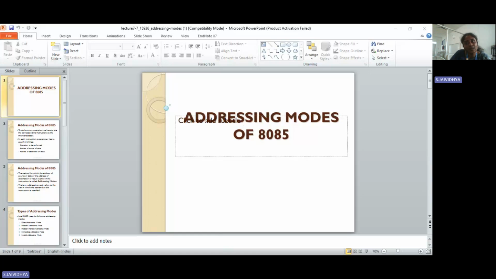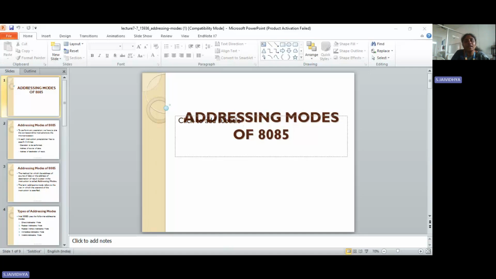Then implicit addressing mode means the address of the source of data as well as the address of the destination is fixed, so there is no need to give any operand along with the instruction. For example, consider CMA, that is complement. The value located in the accumulator, for example 101, has the complement 010. The source is the accumulator as well as the destination, just the inversion of the given value. So no data is given in the implicit addressing mode.